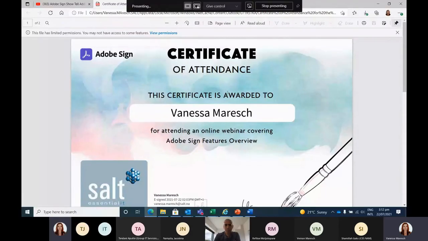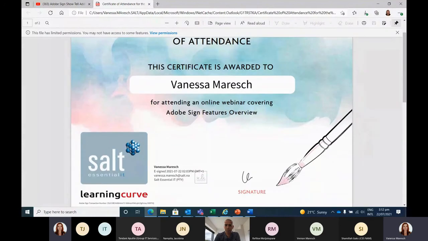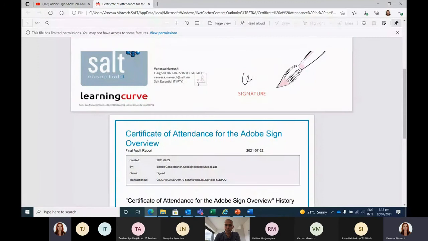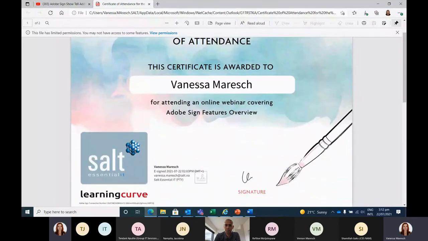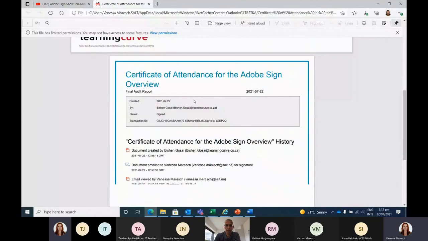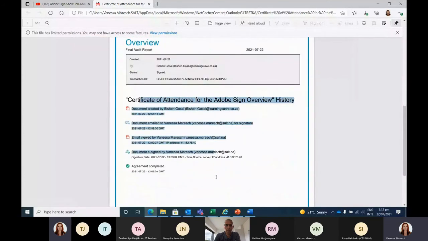So maybe I'll quickly share my screen just to show what it looks like. I signed it, and then this is what I basically get in my mailbox, which is the certificate, that's my signature, signed by me, and then here is the trail, the history. So really super easy, and I signed it from my phone.